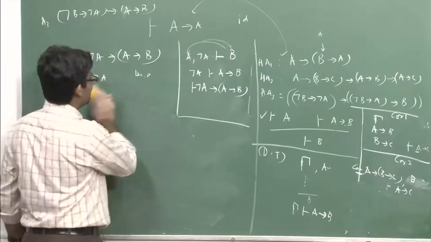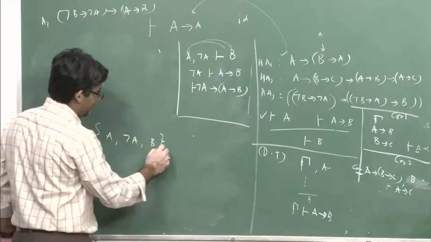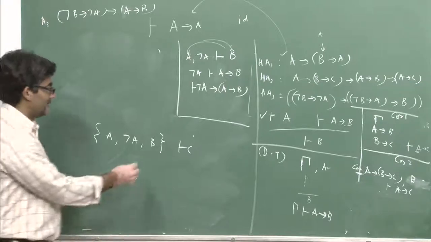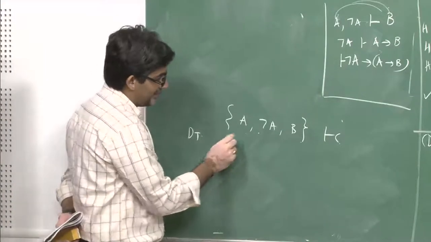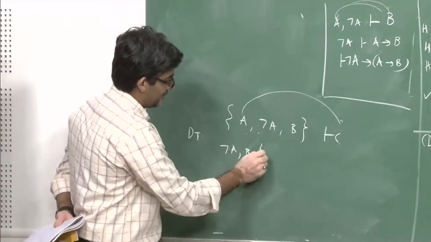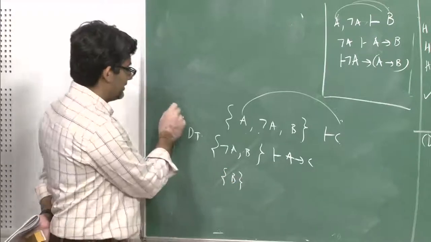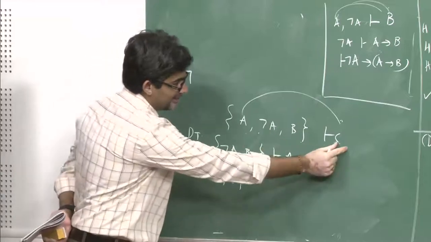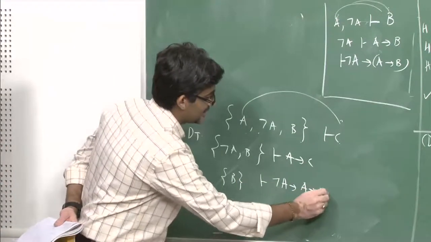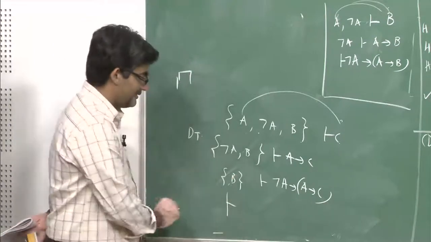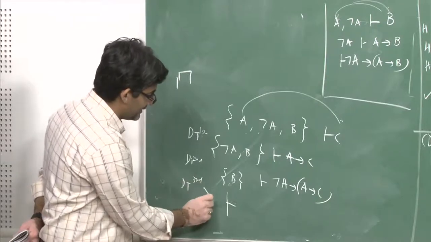Now let us get ourselves familiarized with this deduction theorem. For example, if you have a set of formulas like A, not A and B, and you get C. So C is obtained from these three things. Now you keep on applying the deduction theorem. For the first time when you apply it, this goes to the other side and it becomes A implies C. Of course gamma is already there, the set of well formed formulas taken together with these things leads to C. Next time when you apply the deduction theorem, this goes to the other side, and it becomes not A implies C. If you want to eliminate this also, then you apply it a third time.